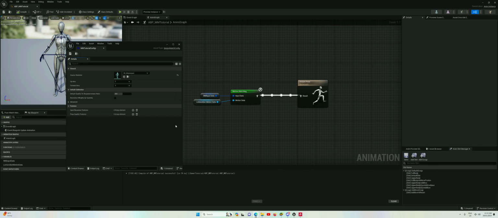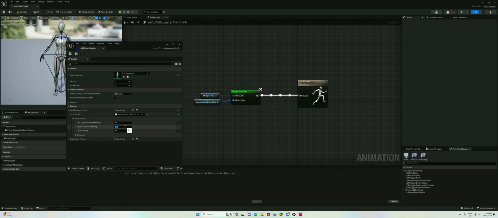Okay, so let's start with a basic setup. I'm going to add the first feature and I'm going to make it a trajectory 2D. And in this trajectory, we are going to leave the default settings for weights, and we're going to add 3 trajectory points under trajectory timing. One is going to be 0.5 seconds in the past. One is going to be 0.5 seconds in the future, and the next one is going to be 1 second in the future. So our trajectory is going to record 1 point in the past and 2 points in the future with these timings. It is vital that these are in order from lowest to highest, so please keep that in mind. We can play with the weights later.